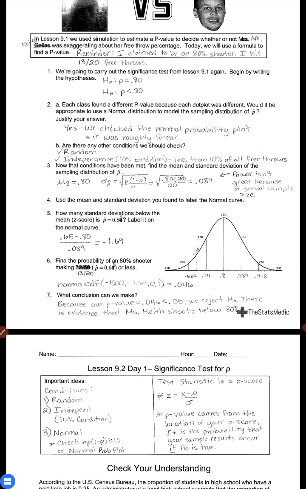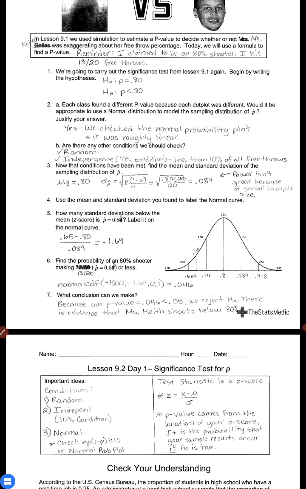What else do I have to check? I have to make sure that my free throw shooting was random, right? Which we can kind of assume. There's nothing really controlling whether I hit this shot or not. Either I miss it or I make it on my own merits, right? So that's pretty random. I also have to assume independence, which means that 20 has to be less than 5% of all free throws that I shoot. I mean, that's a pretty safe assumption that 20 is less than 5% of all the free throws that I've ever shot in my life.